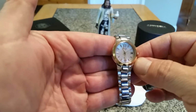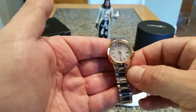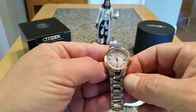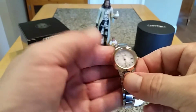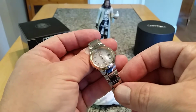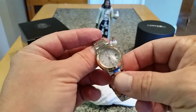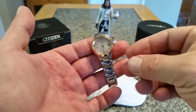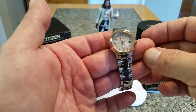It also has gold indices on this watch, and what I think is just great, and this is where Citizen is really excelling, is in these dials. As you can see, this is a mother of pearl dial, which a lot of people say, well, mother of pearl dial, big deal. What's great to know, though, is that this is actually a photovoltaic panel. This is where the watch is charging from. So the technology to create a beautiful photovoltaic panel is a really cool thing that Citizen is doing. And they've got a number of different dials out there right now.